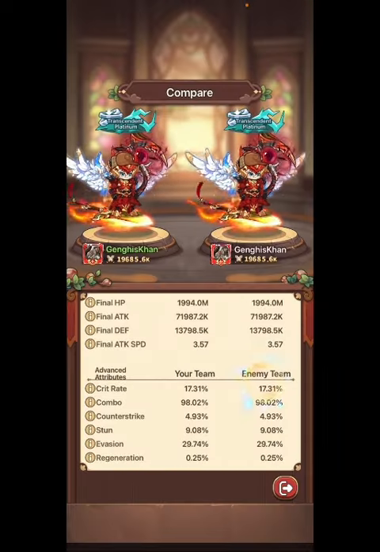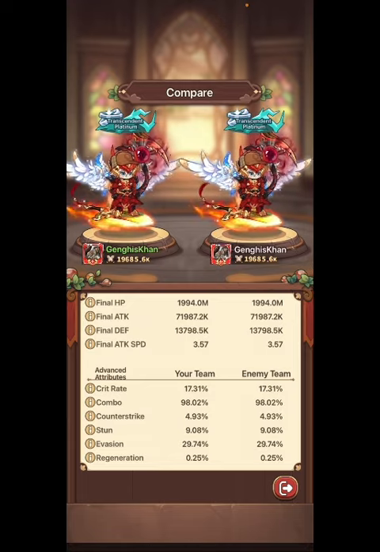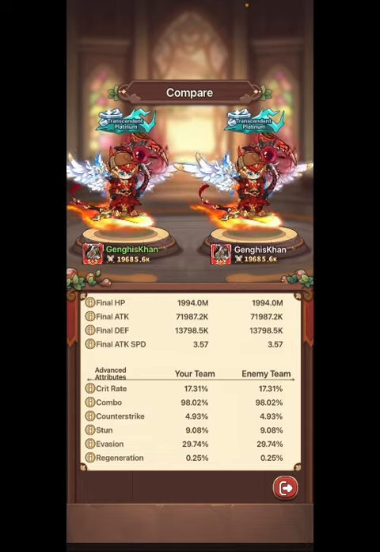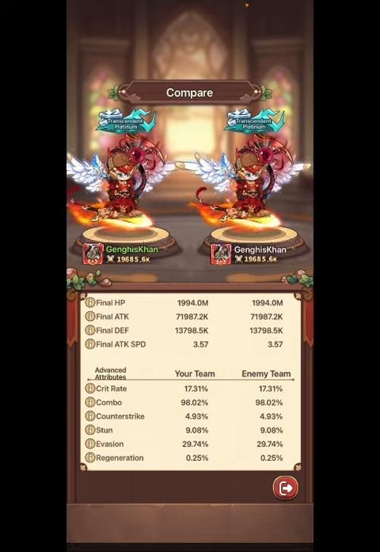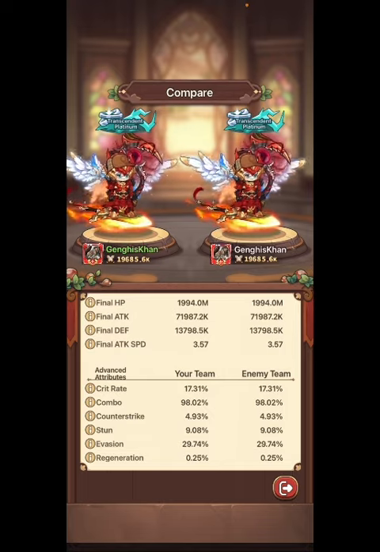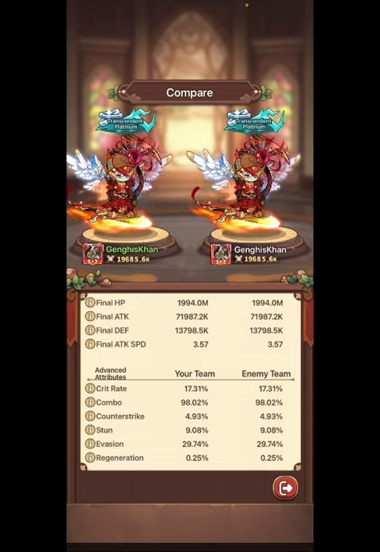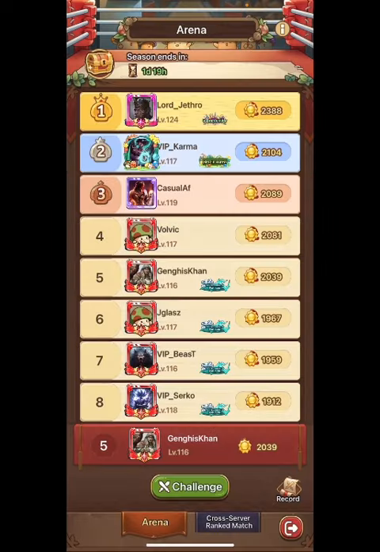Look at my final HP. And this is as an archer. I got almost 2 million, right? Or 2 billion, whatever that is, 2,000 million. And my defense is only in the Ks, right? 113,795,000 K. That is way bigger for the HP. So you might as well amplify the things that you're good at.